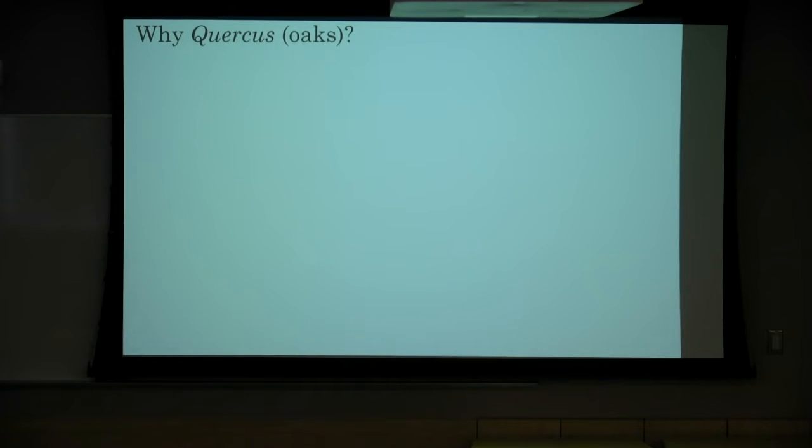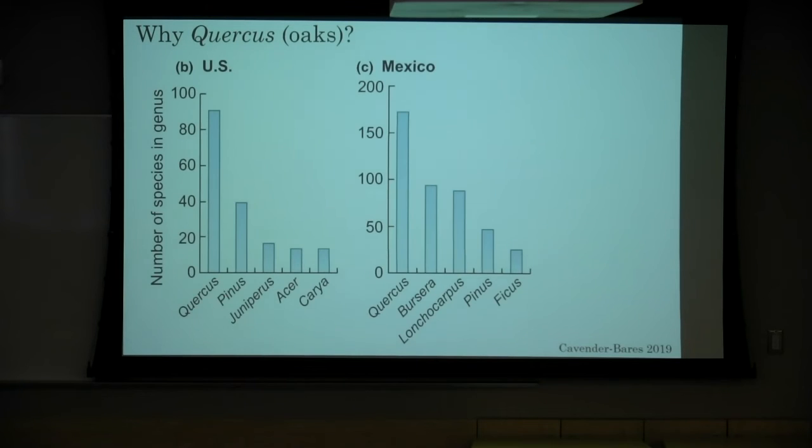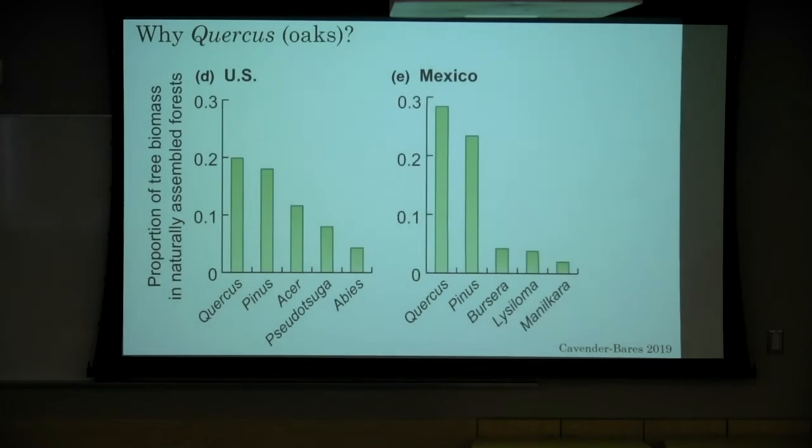And we settled on Quercus, which is oak trees. And that was for a few reasons, but namely because they met all the criteria we just listed. So what you're seeing here is a figure of species diversity in US and Mexican forests. And you'll see that among all of the major tree genera, Quercus is dominating in both US and Mexico in terms of overall species diversity. This is a similar chart that compares US and Mexican forests, but this time it's on the proportion of total biomass. And you'll again find that Quercus is kind of at the top in both kinds of forests. So it's making up the highest number of species and the highest amount of biomass. So it's definitely biologically relevant.